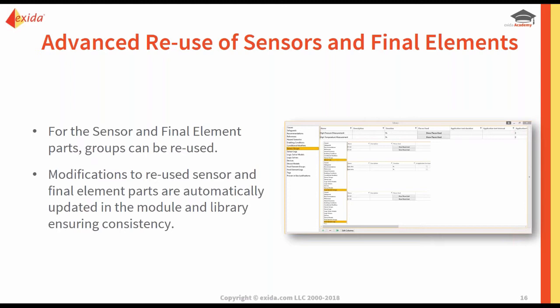And so we call it advanced reuse because you're essentially linking from the library and it links to that same information. The tool is keeping track of it. Any modifications made later on are going to modify everywhere. And so it really drives consistency throughout your analysis and design. In this case, it's driving consistency. If you're changing your sensor, you've changed it in all places. And so this is a really neat, organized way to do it versus the way it's done in version 3.